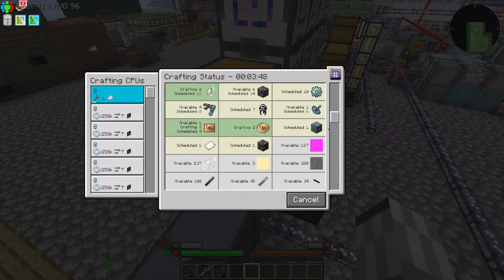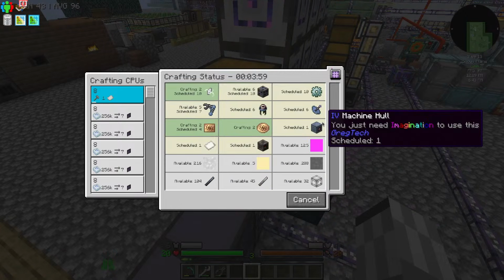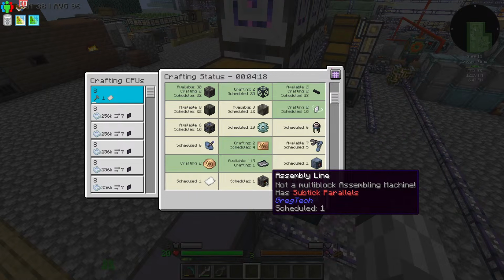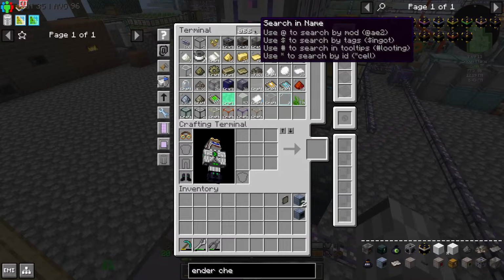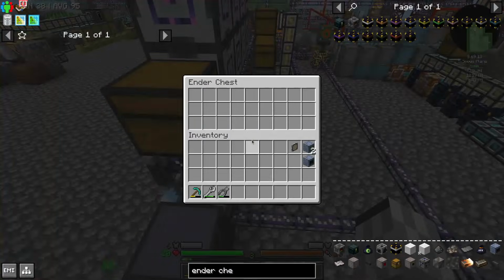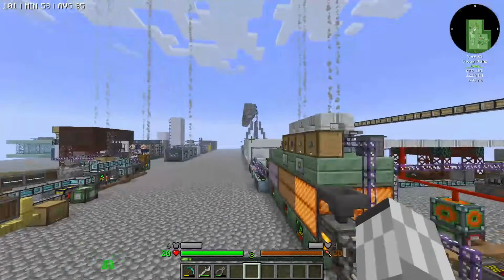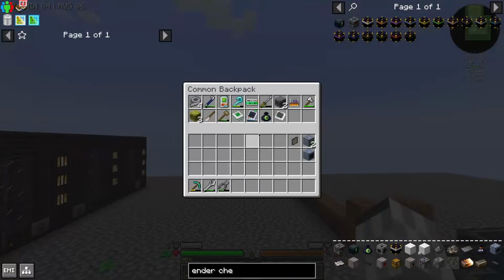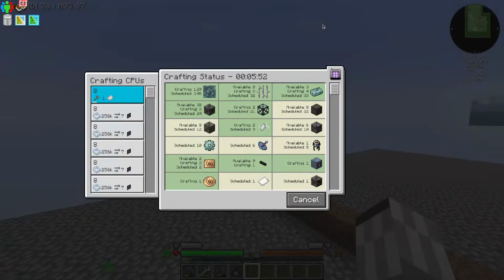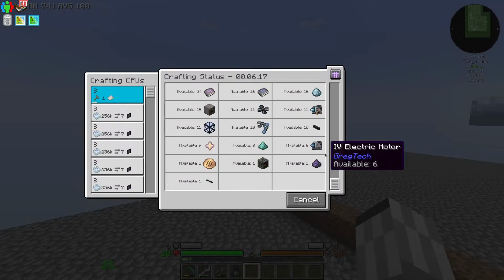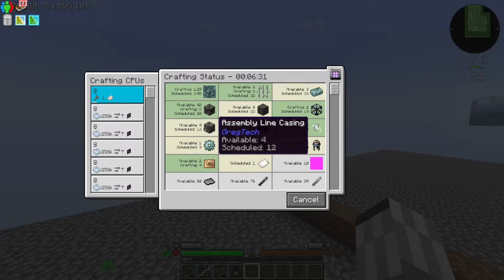Okay. Getting stuff done slowly. Why does it have to craft a... I had that. Oh, okay, I already placed the controller. Whatever. Could have saved the blocks if I didn't place that controller.